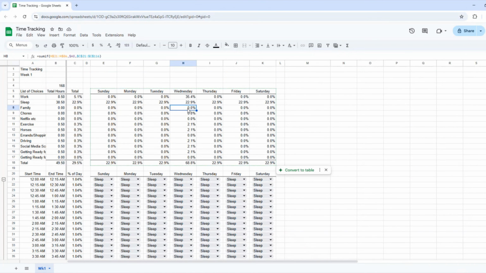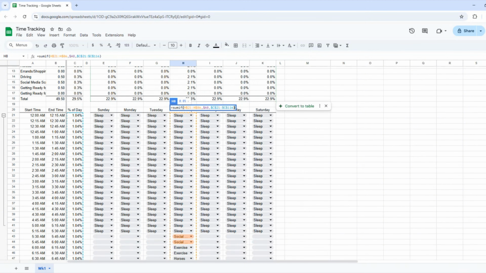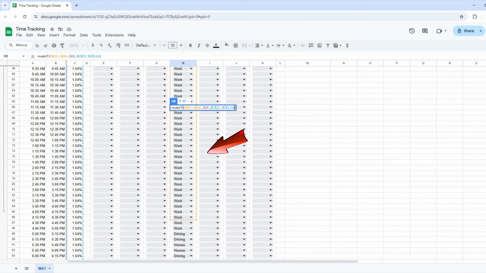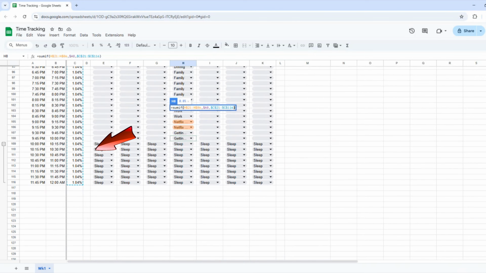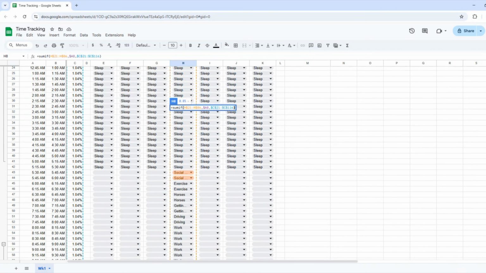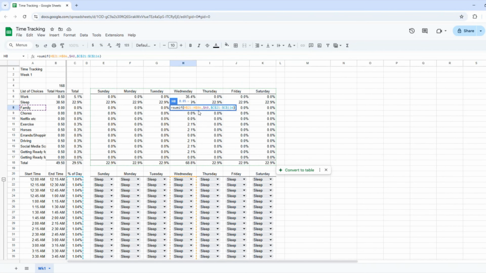To check the formula, I like to select the cell and then hit F2 to edit the cell. This action causes Google Sheets to highlight the ranges and cells used in the formula. In this formula, I can see that the criteria is family. Let's scroll down and see the range. It doesn't go all the way down. But the sum range on the left appears to be selected correctly down to row 116. So to fix this, I'm going to extend the range down to row 116.